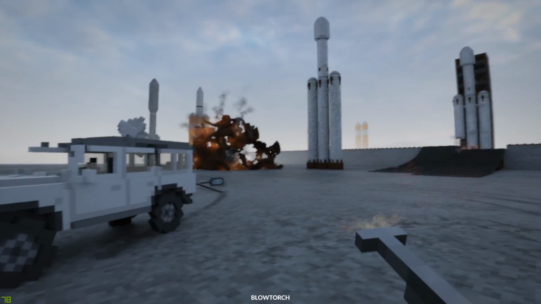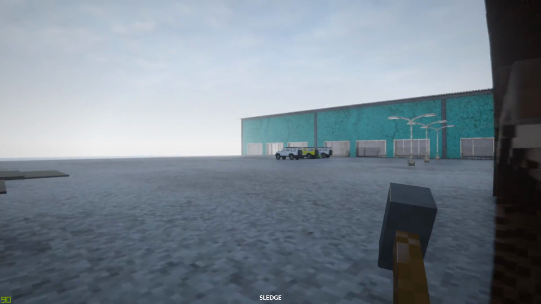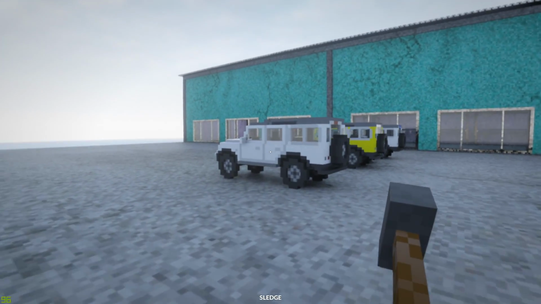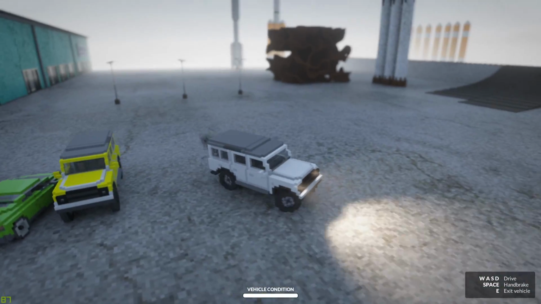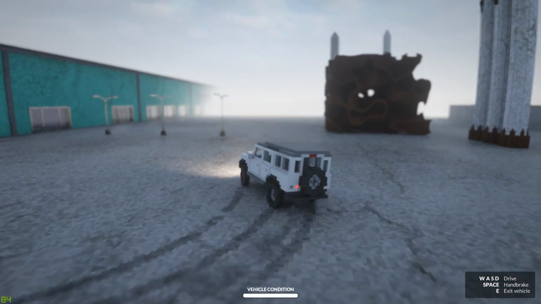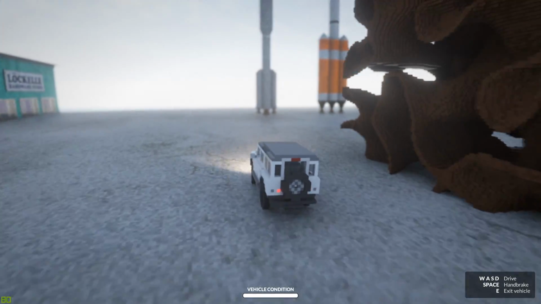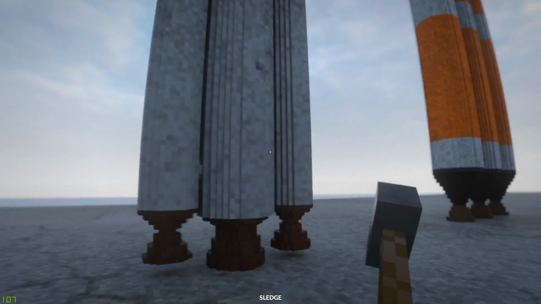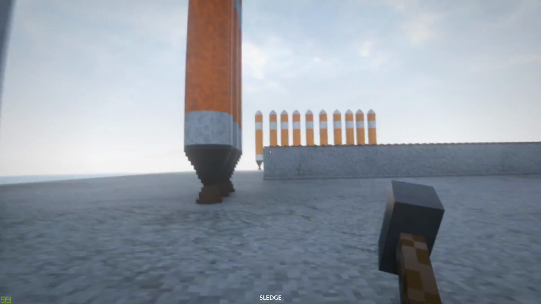Actually, I'm just gonna reload the world so we can cut some of the lag, and then I'm gonna be back. There we go. While it's still not perfect, at least it's just a bit better. So let's get these vehicles over here. I want to stack up just a bunch of them because sometimes those rockets kind of miss, and that's not really ideal. So this one should be out of stone. I'm not 100% sure. I think we can hit it in here. Yep, that definitely sounds like stone.